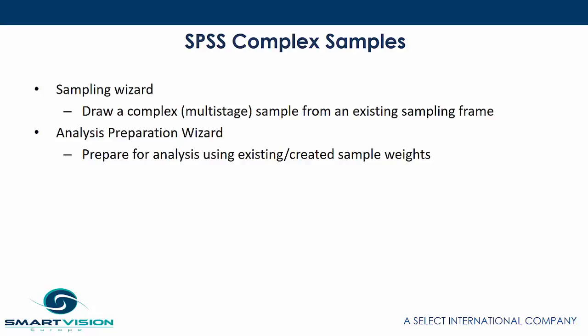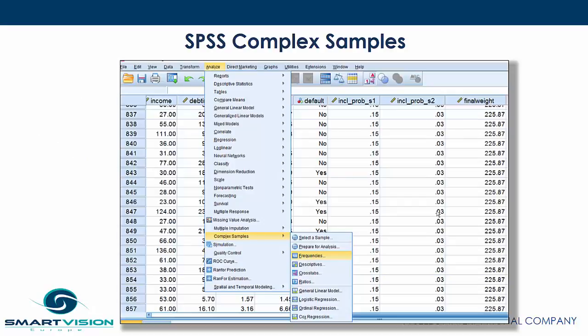But it also includes the analysis preparation wizard, which allows you to prepare the data for analysis using existing or created sample weights. Having done so, you may then use a number of specific analytical procedures which will take account of any complex sampling plan you have currently in use.